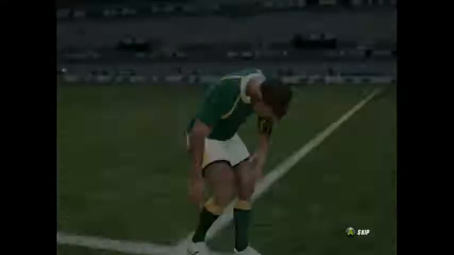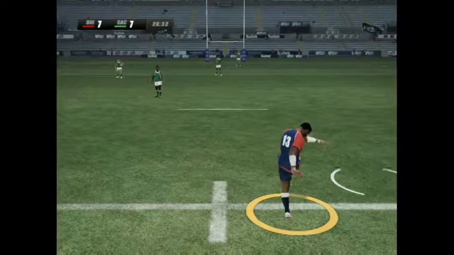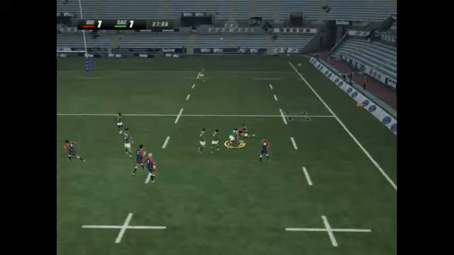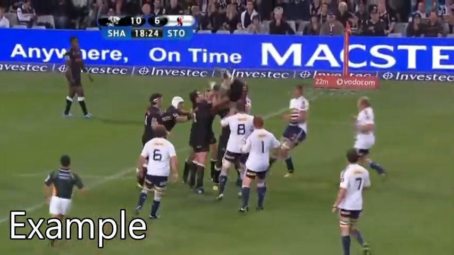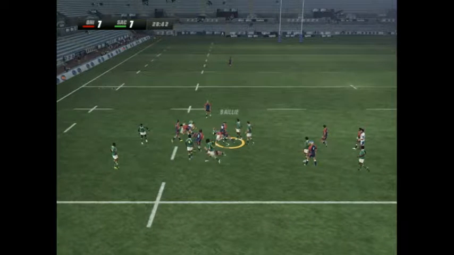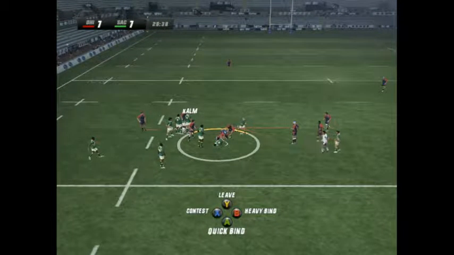Ohio and Sacramento tied here at Canterbury Stadium. And we're going to try and kick this into the forward pack. One thing that I did notice about Rugby Challenge 3 is you don't have players lifting up other players, which I feel like I see a lot more in real life than I do in this game. It's not even a possibility to have two players lift up a third to take the kickoff, which I feel like I see all the time, especially with New Zealand during the 2015 World Cup.